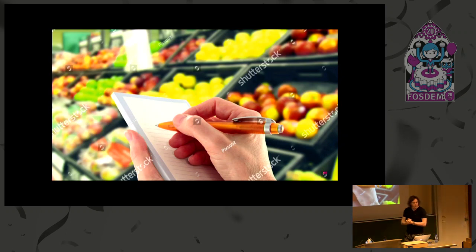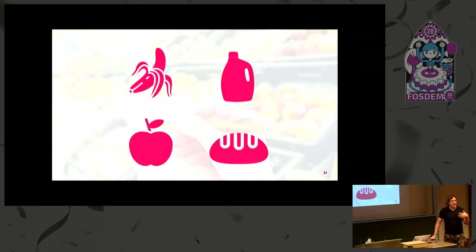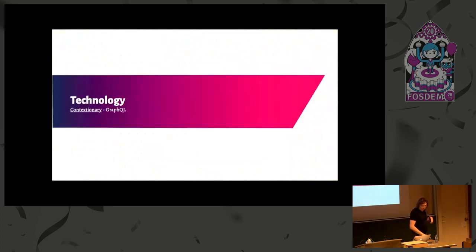Let's say if you go to a grocery store and you have a shopping list, and on that shopping list you might have four items: a banana, washing powder, an apple, and a piece of bread. So if you go in the supermarket and you find a banana, you know that an apple is going to be closer by than the bread or the washing powder. And if you move towards the bread, you know that you're actually getting closer to the washing powder and moving more away from the fruit. That's how we store data in the space. And so that's the metaphor to illustrate the problem that we solve. And we do that with something that we call the contextionary.